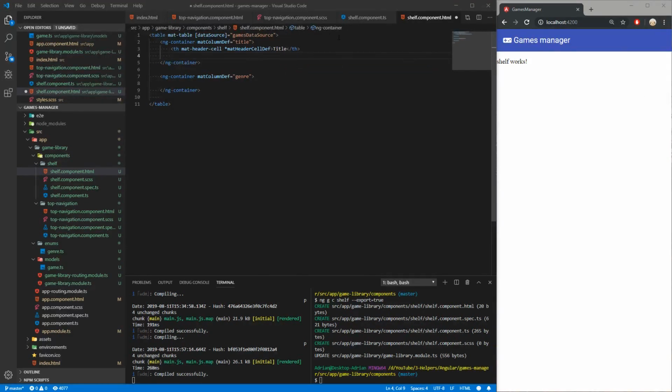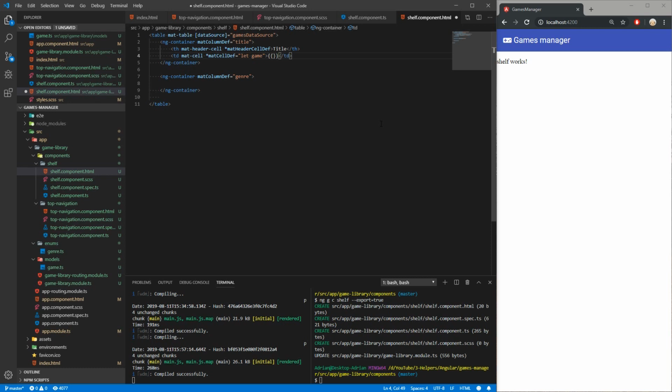And now we have to specify the data, so it will be td tag, and it also has to be marked, but with matCell, and also with matCellDef. And we want to assign to it our game object, which comes from the games data source.